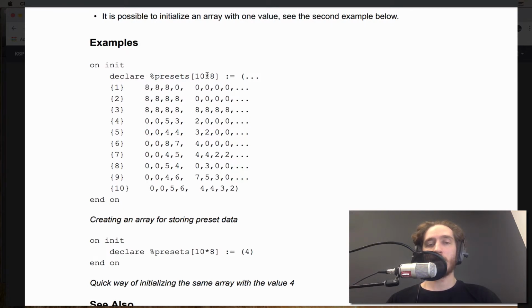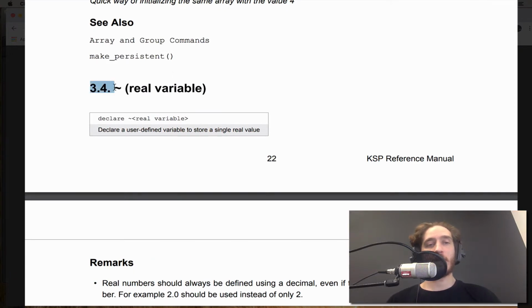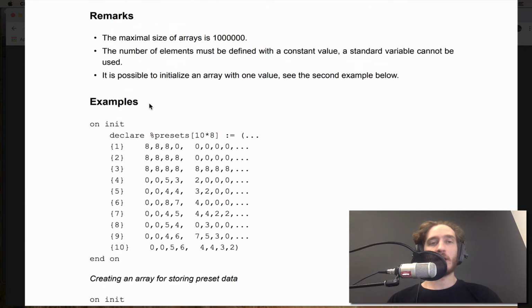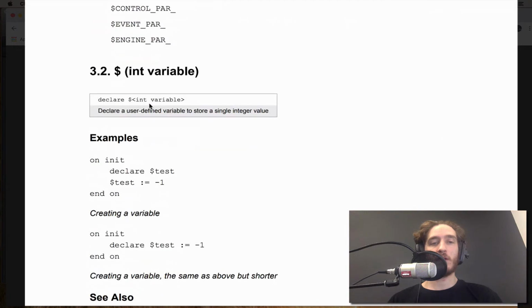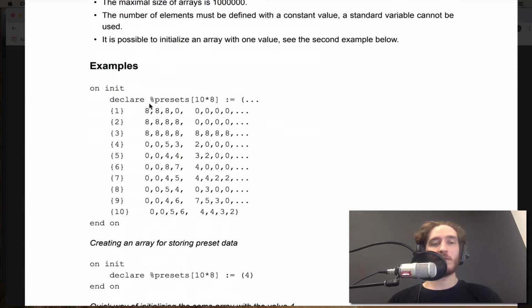The next step is looking at 3.4, which is this squiggly line, also known as the tilde key, or tilde, the real variable. We talked about these a little bit earlier in 3.2.